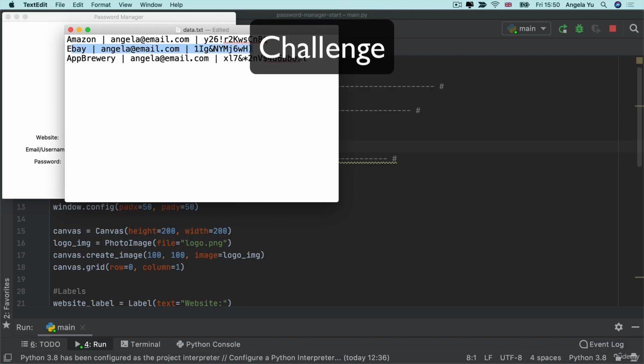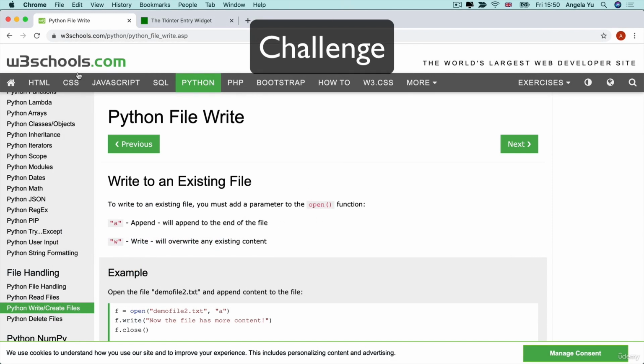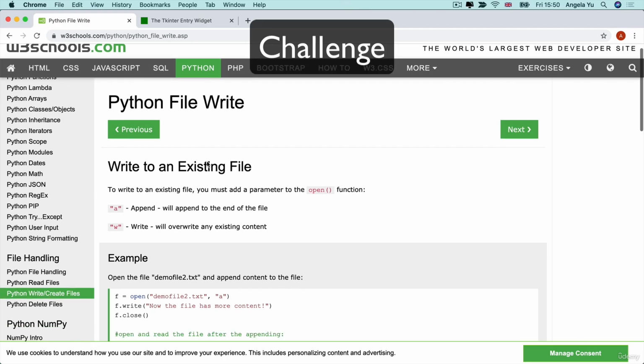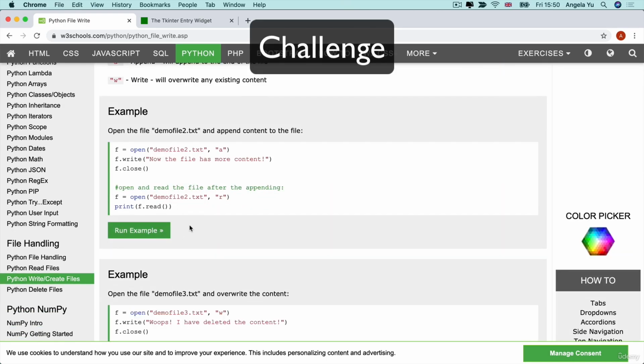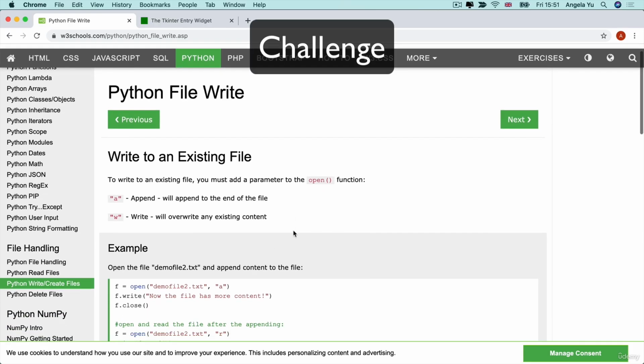So I know that it's been a little while since we last dealt with writing to file. So I'll link to the documentation that's relevant to this challenge. One is how to write to file using Python, and you can see the demo code which you can run and you can try out, and then you're going to format that to work for your particular case.